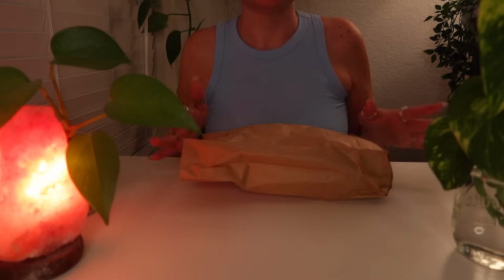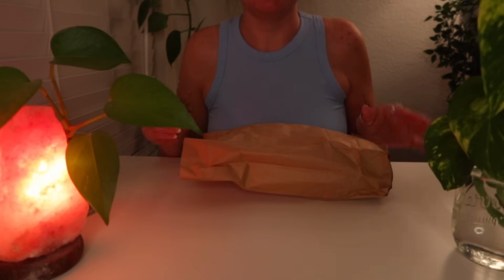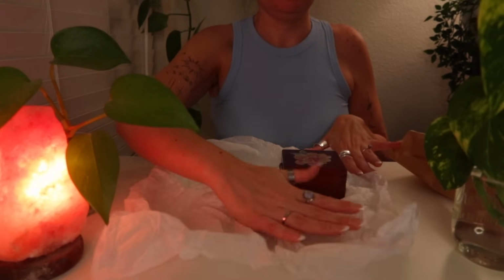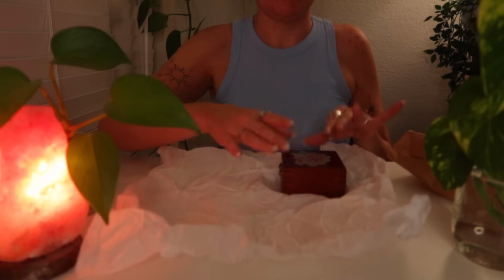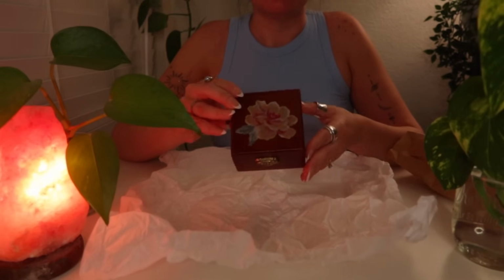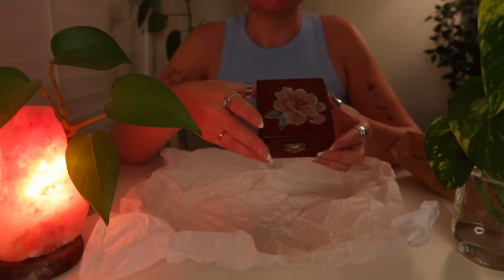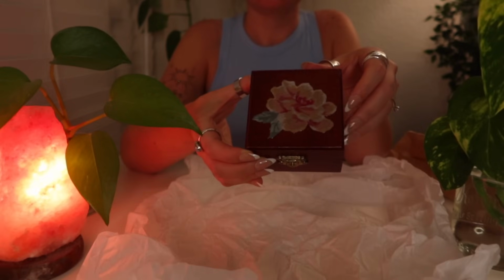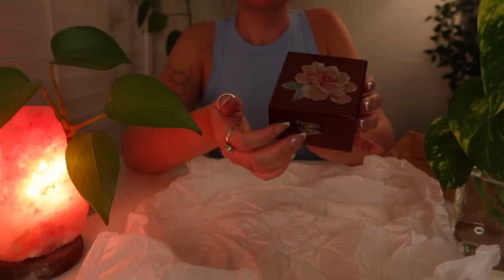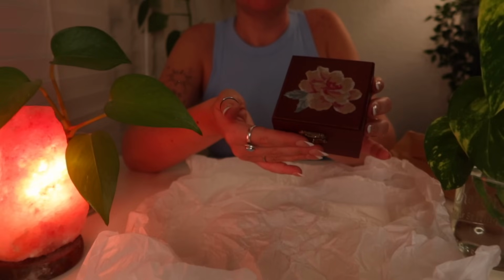So this first item is a very delicate and handmade item, so I'm going to unwrap it. This first item is a little box. A woman who is selling them there does a decoupage of cloth pieces on a box. I got one with a flower on it, but she also had some with bears and deer, all very cute. I was just drawn to the floral myself, and I can't say no to a little cute box. I just love it.